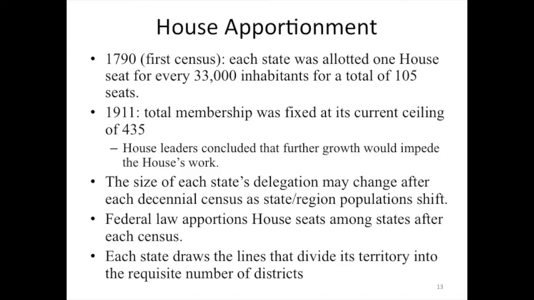So the census is conducted every 10 years, and it's an undertaking of the federal government. But once an additional seat or seats are redistributed to the states, the state legislature then takes the responsibility of drawing that divide and creating a new territory to represent. Let me back up. Not creating a new territory, but creating new lines into that requisite number of districts. Some states, though, don't allow the legislatures to do that. They'll instead have a committee that does that in order to prevent gerrymandering and make it fair.